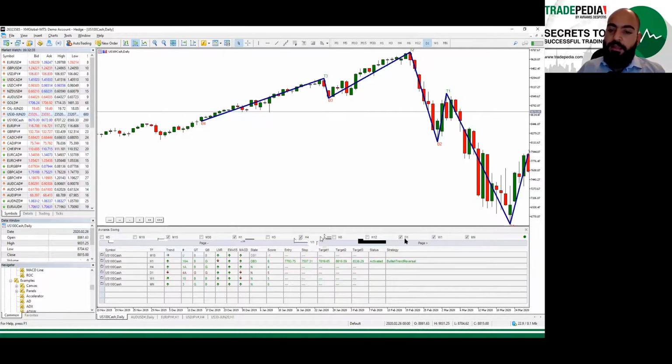So by enabling these time frames here, this indicator is going to draw the tops and bottoms and identify the trend direction. As you can see here, the indicator is telling me that on the 1 hour, the trend is an uptrend. The green arrow pointing up refers to an uptrend. On the 4 hours, it's also an uptrend. On the daily, it's a down. On the weekly, it's a weak uptrend. And on the monthly, it is an uptrend.